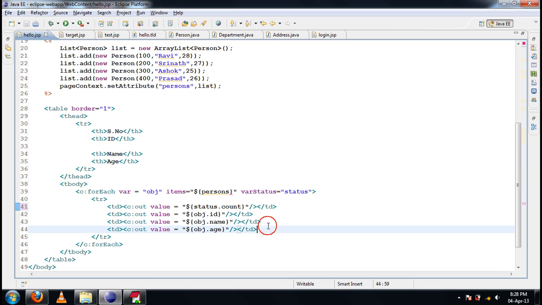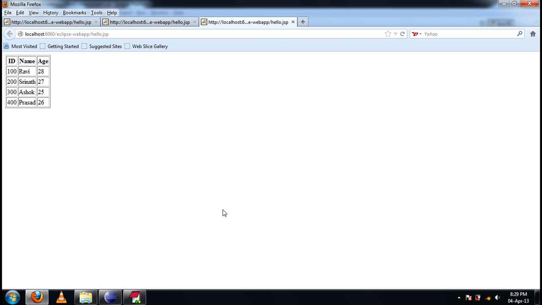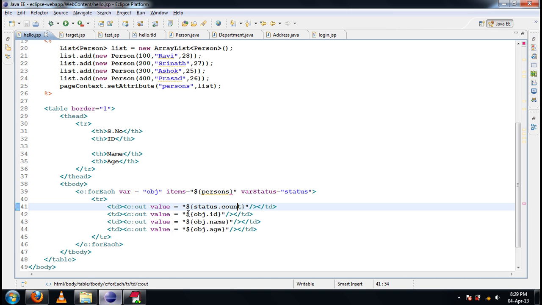Status.count will give you the row number or the position of the row. If this is the first row, the position will be 1. Second row, position or count will be 2. So I am printing the serial number and the values. So now serial number will be 1, 2, 3.